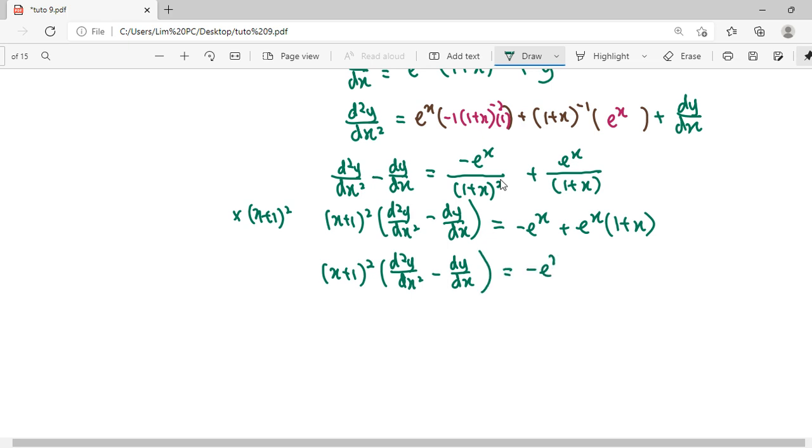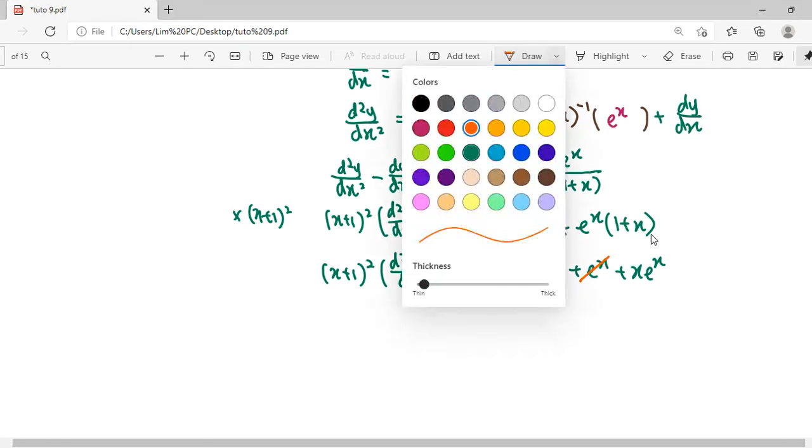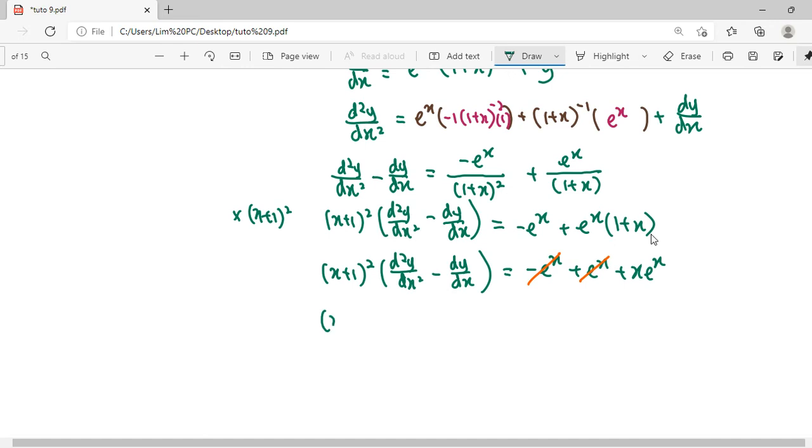So we're going to expand. ex times 1, we get ex. ex times x, we get xex. So notice that here, you can kindly refer here, minus and plus, our exponential can be simplified. Therefore, finally, we have proven this. These equations, so shown.